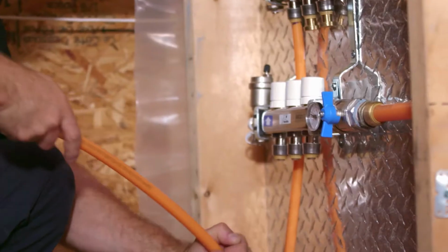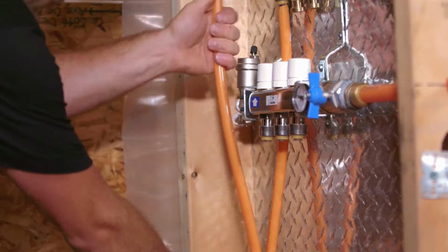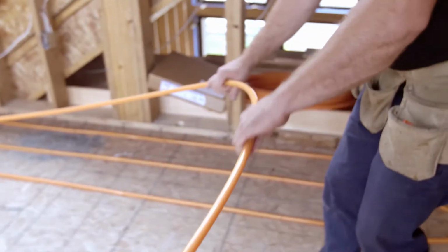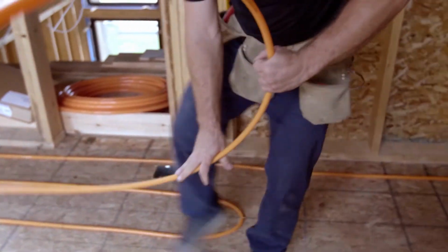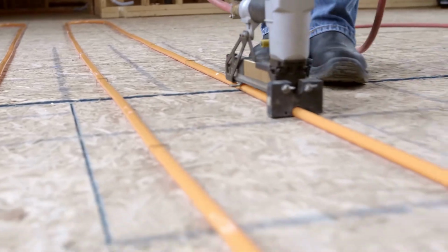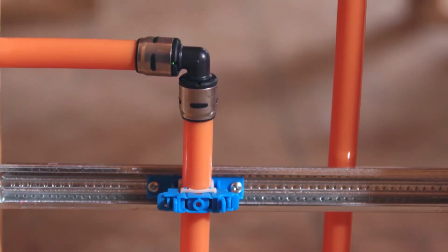For the floor heating, we use the oxygen barrier SharkBite PEX. The PEX is forgiving. You can bend it. It has a certain amount of rigidity to it, but it's not too rigid. If you bend it in place, it'll stay there for a little bit. You can put it down, clip it in place, and off you go, as opposed to having it being difficult to handle. With Evo PEX, with SharkBite fittings, we save about 40% of the labor.